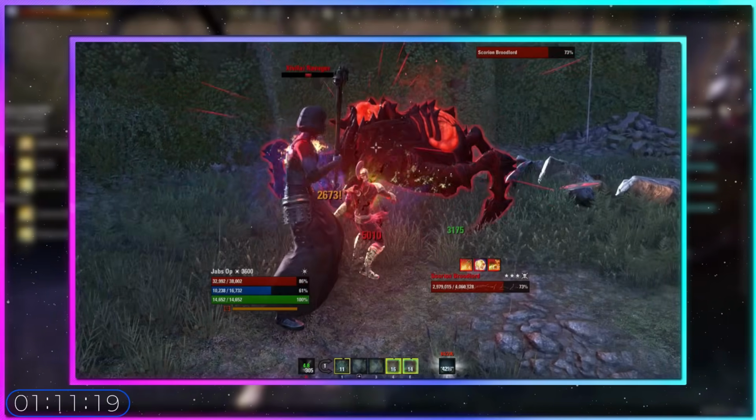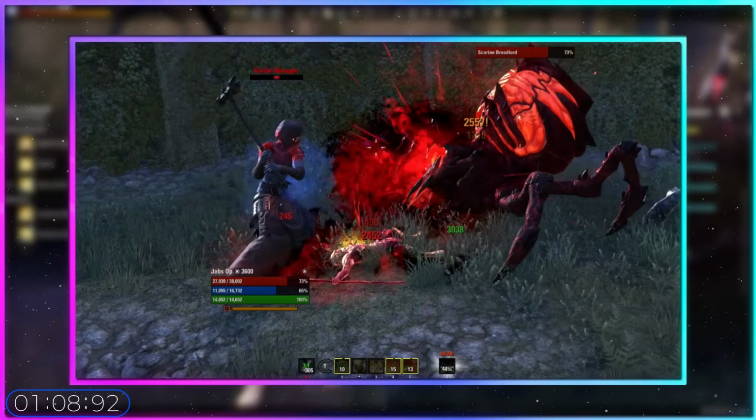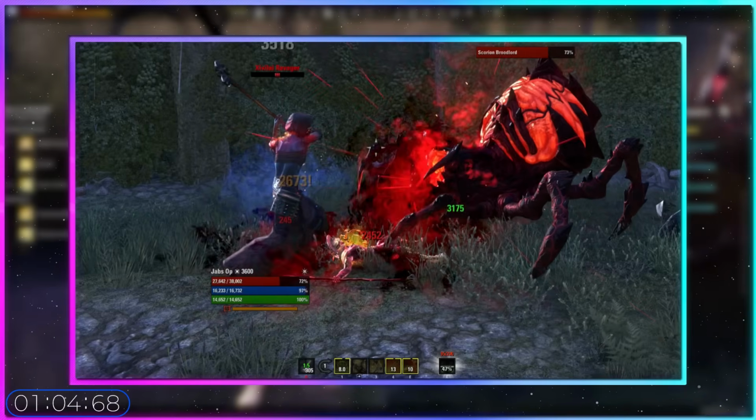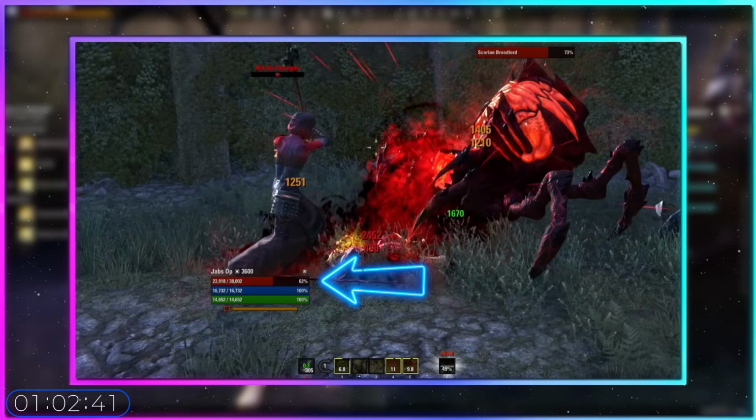The first boss of the dungeon, Veteran Dread Cellar, has this mechanic where it pins you to the ground and you take damage. You can see here, this ability fully negates this entire mechanic and you just come out of it totally fine.